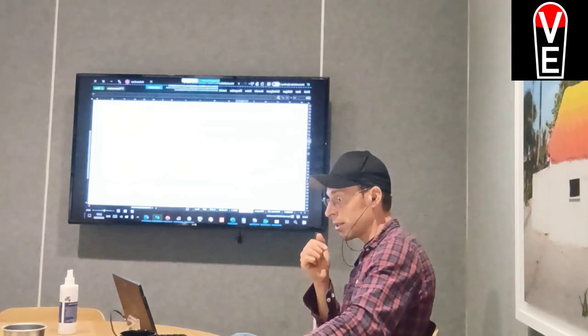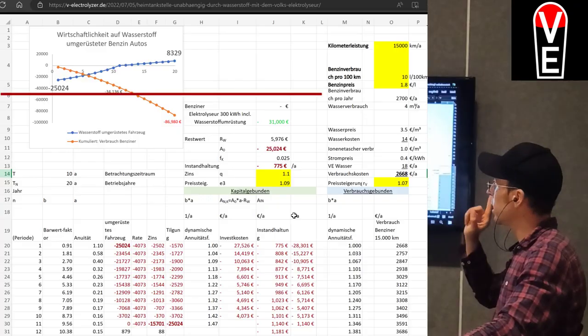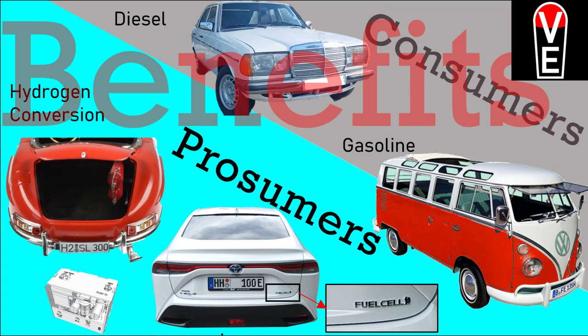You calculate the period, so you look at a certain amount of time. Usually in Germany we try to get a return on investment after 10 years. For example, back in the days we were thinking: do I buy a gasoline or a diesel car? The diesel car was expensive at the beginning but more fuel efficient. If I travel a certain distance in the life cycle of a car, I decide for diesel or gasoline.